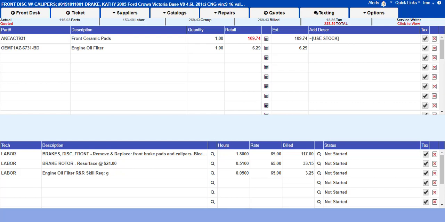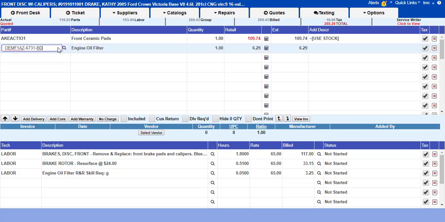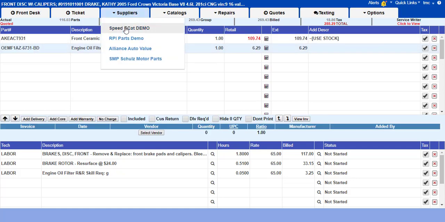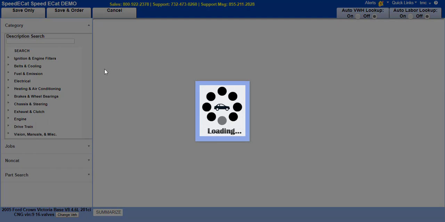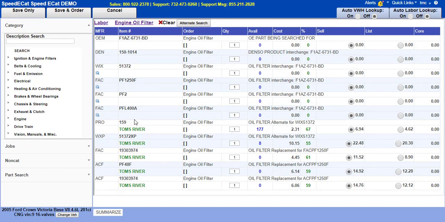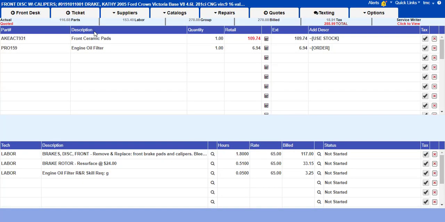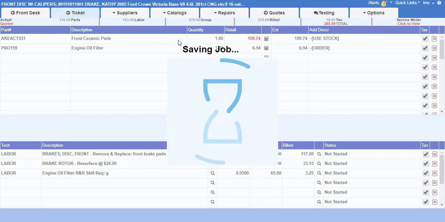So you would be able to know by that. And what it does, getting it from in there, it brings back the OE part information. So normally you'd be able to click here, go to your supplier, and this better work. It's supposed to cross-reference and pull up anything that's related with that. So it would come back with any of your vendors. You could say, oh, okay, well, we're going to get this one, and then save, and it will replace that OE number with your actual vendor's part number and your pricing and whatnot. So you could go back to ticket.